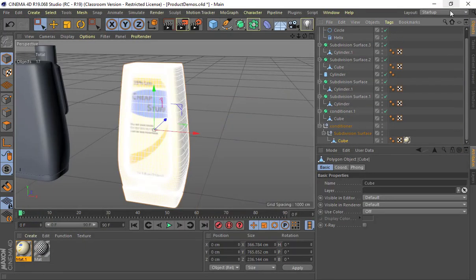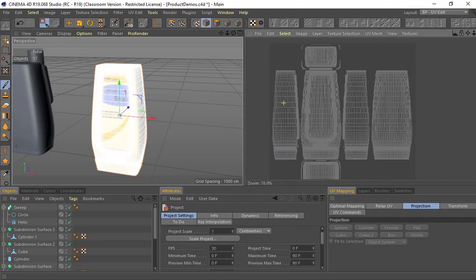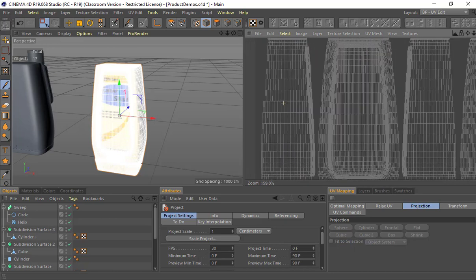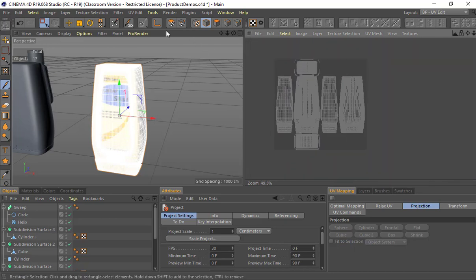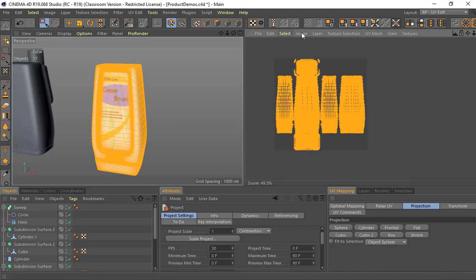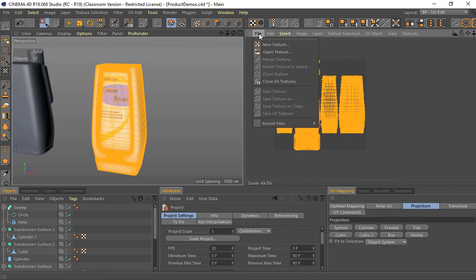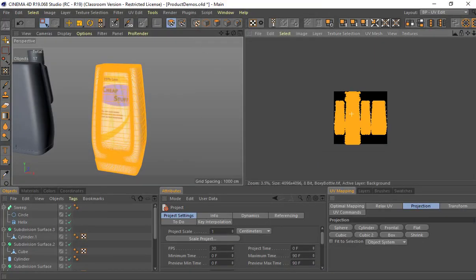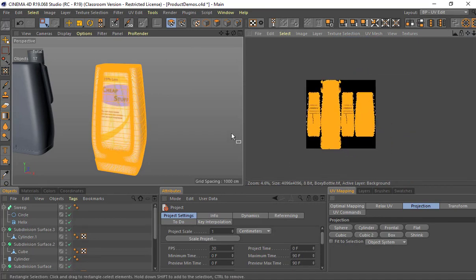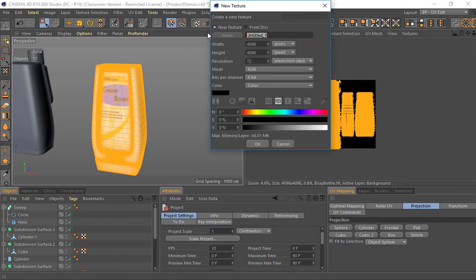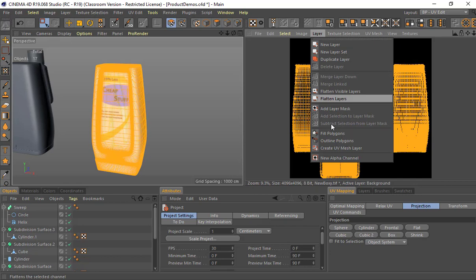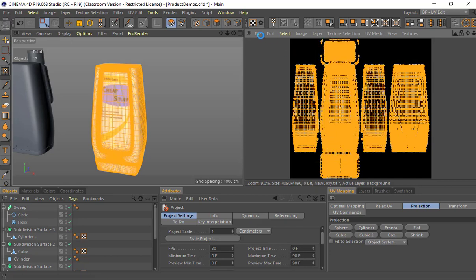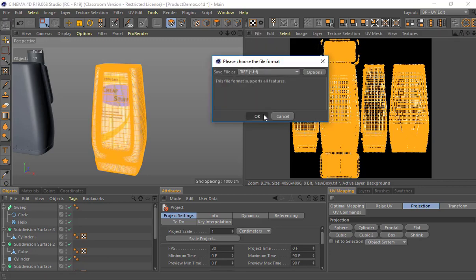So let's go back to BP UV edit. And this is why I did it originally, because sometimes it's hard to see exactly where that line is when you have it smoothed out so much. So we'll grab everything, and we'll go to new texture. Let's say new boxy. And then I'll do my outline polygons. I'll do my save, yes.